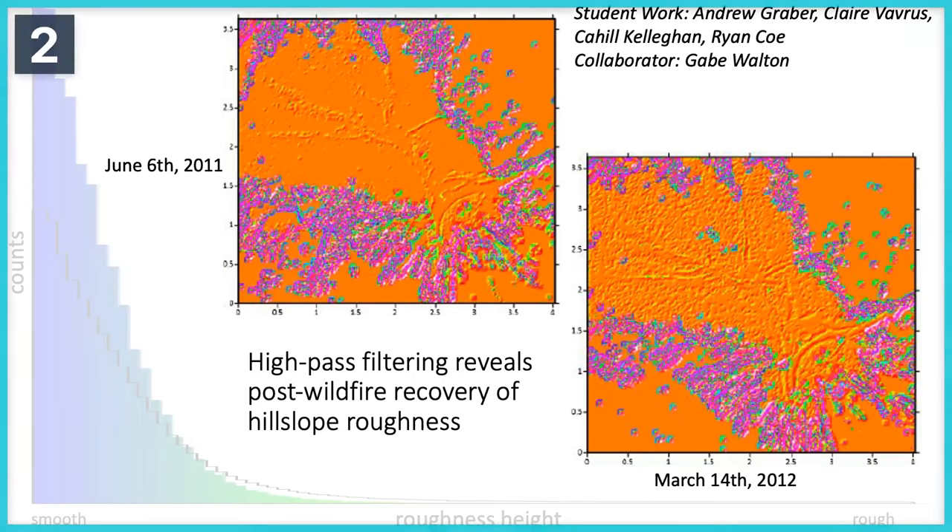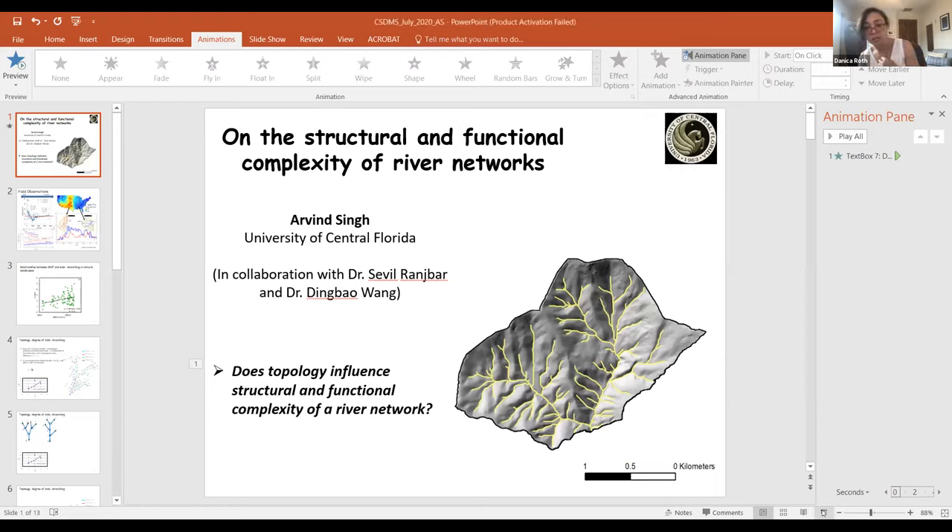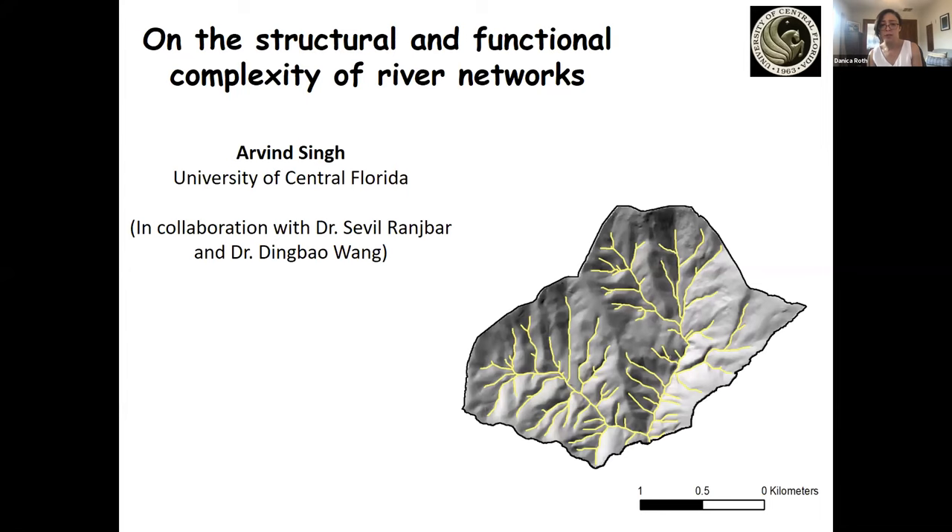A question from Kristen Sweeney: can you expand on how you chose the window size for measuring surface roughness in Cloud Compare — is it a single neighborhood radius, or are you looking across neighborhood sizes? In the most recent study shown, that was a one-meter window size, but they are exploring different window sizes to see what's capturing different types of signals. Looking at a spectrum is a more universal approach than Cloud Compare's single window size, so the goal is to examine things across all scales.